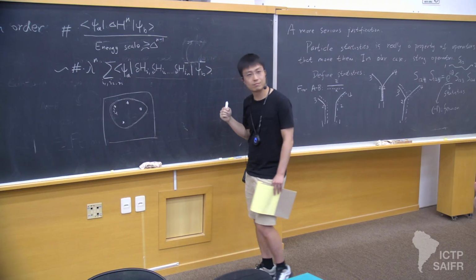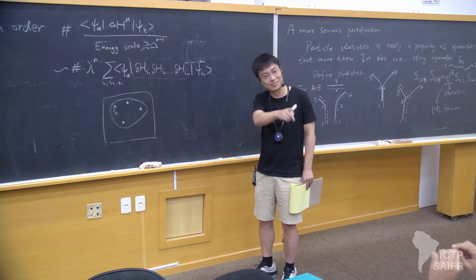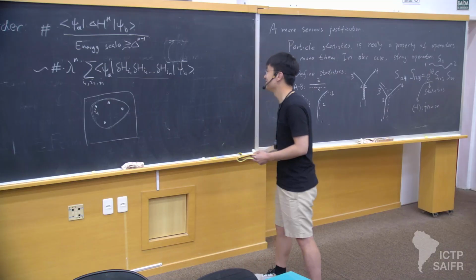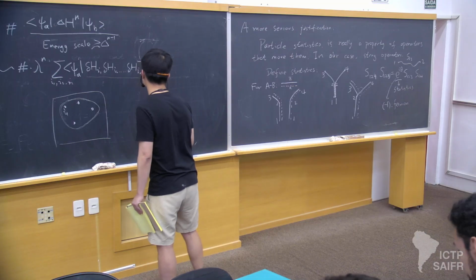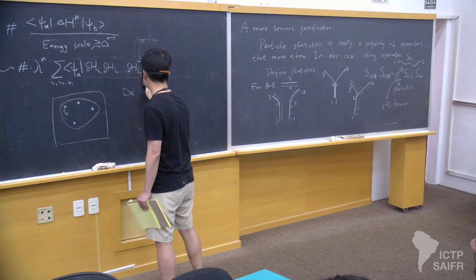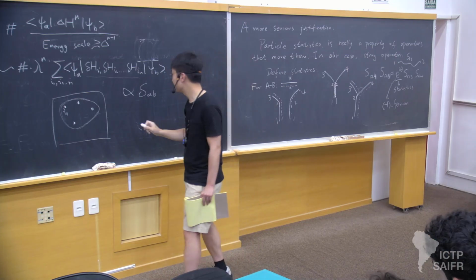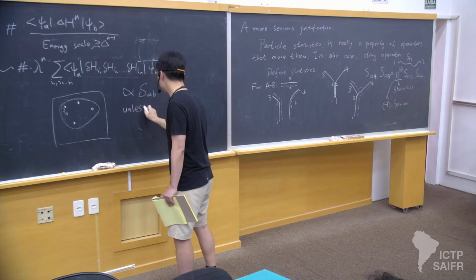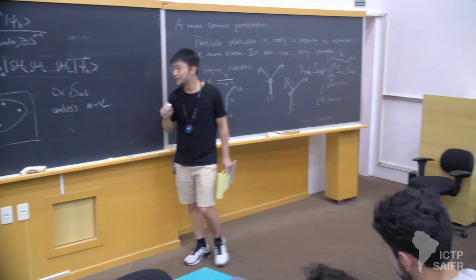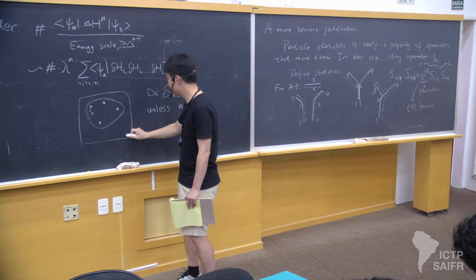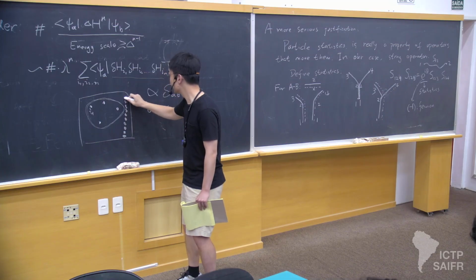Right? Yes? But what if we have the points arranged like... Hold on. You're on the right track, but hold on. So, which means this guy is, again, proportional to delta AB, and in particular does not lift my degeneracy unless n is of order L. Right? If n is of order L, as correctly pointed out, now you can have a situation where my i's arrange like this.